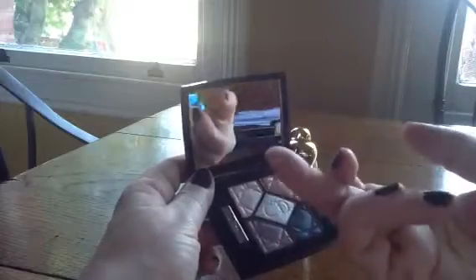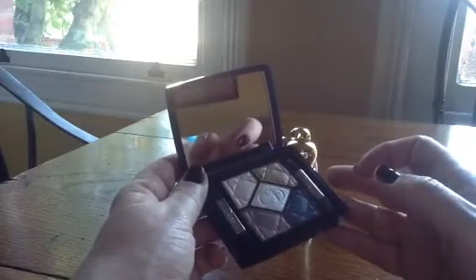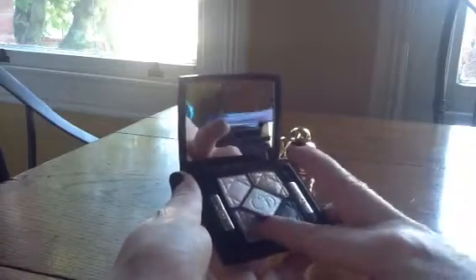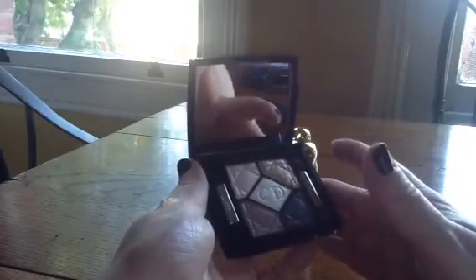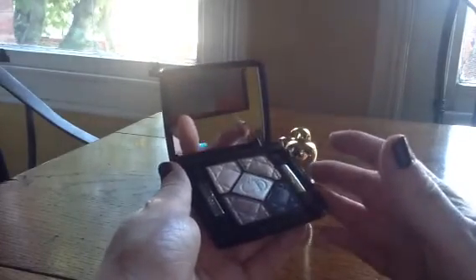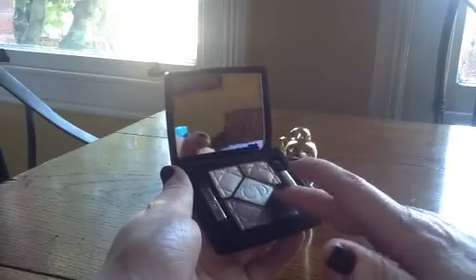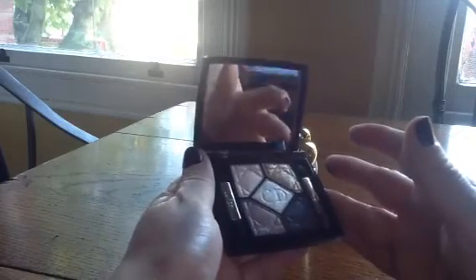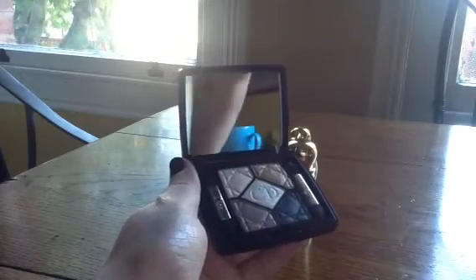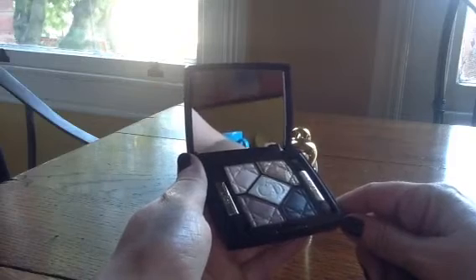You get a basic — and all these shadows are beautifully buttery soft — pinky toned highlighter, which is the least impressive shade. Then two beautiful everyday shades. This taupe down here — you know I'm a fan of taupe — is just beautiful. It's got a definite lilac-y sheen on me. It goes on like a dream, it lasts, it's a beautiful colour. And although I'm not generally keen on darker colours and don't wear deep smoky eyes, this darker shade is also beautiful. You can put it on with a light brush to give a very pretty silvery grey sheen, or you can use it to line and pack on. It's really, really blendable.